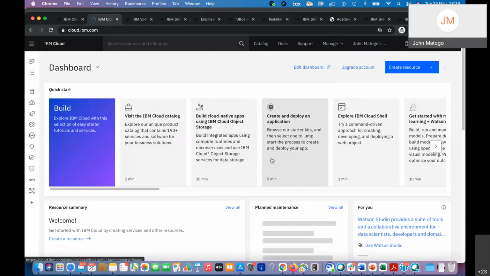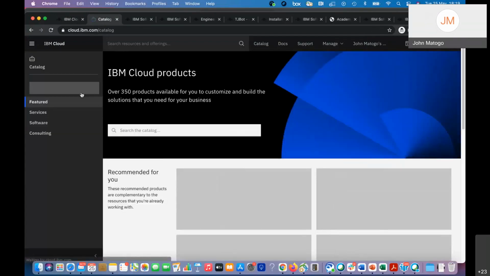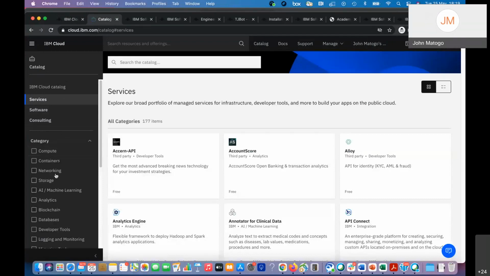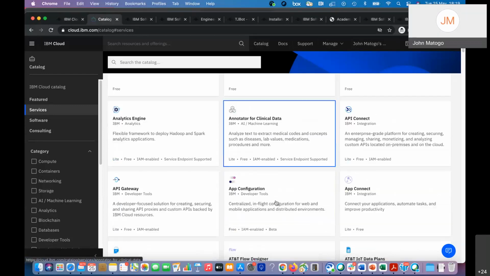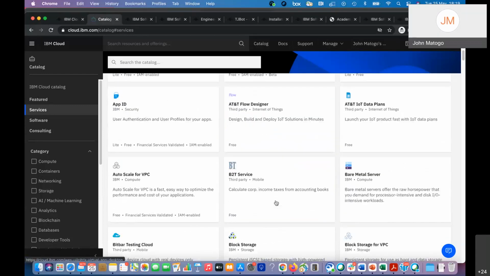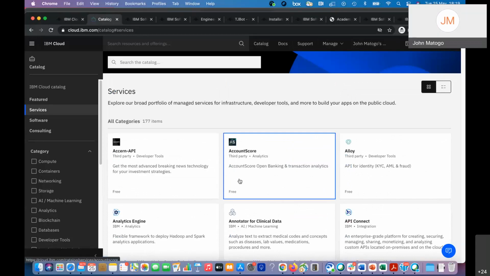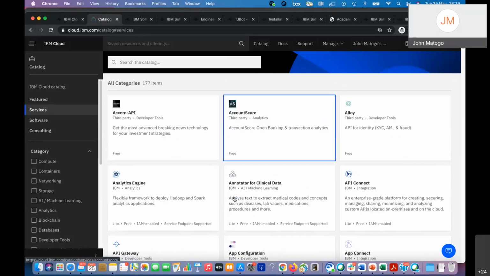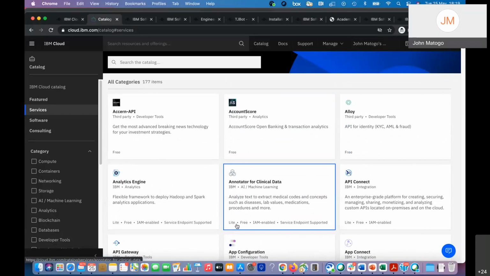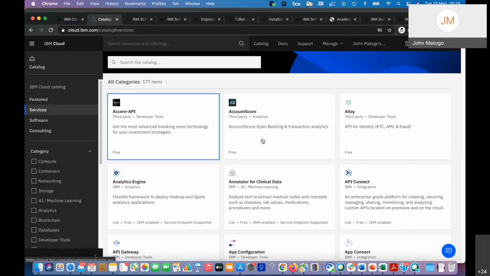So when you log into IBM Cloud, your interface should look something like this. We've got a catalog on the left here. It shows you the different services you can connect to. At the top there, you've got the menu for the different things you can do on your cloud account. And then the services are indicated inside here, and you can scroll through and look at all of those. Now, this is a free account that you get. The services that are available to you, you will see they're indicated here as free, or if it shows Lite, it means that it's available under the Lite account. So you'll have 40 services when you log on with the Lite account.